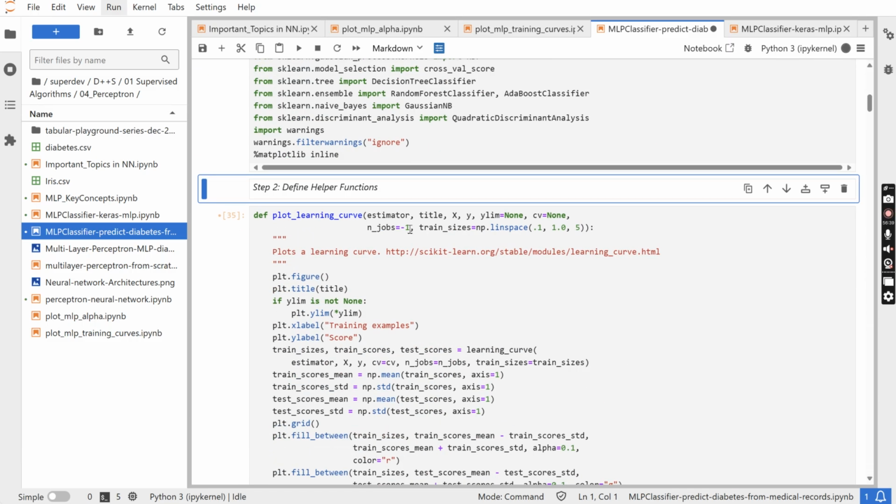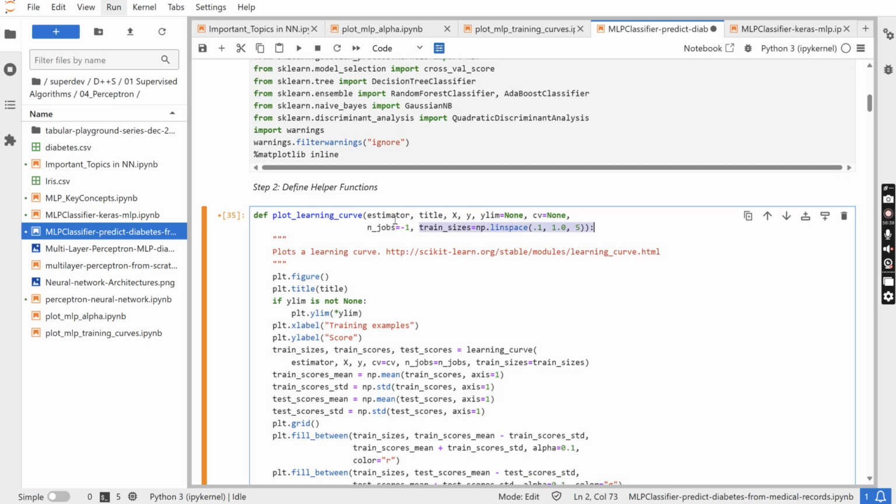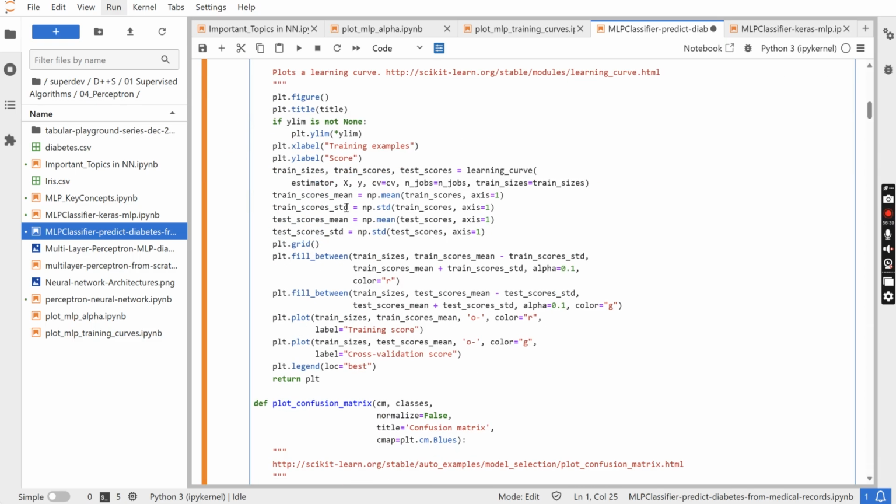Estimator is the actual model. In scikit-learn we call it an estimator, which is the same as the model that you're going to call.